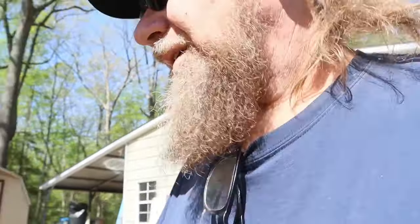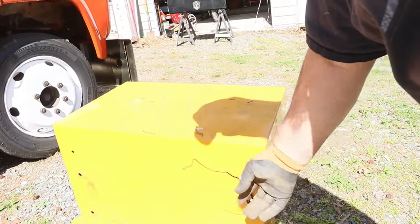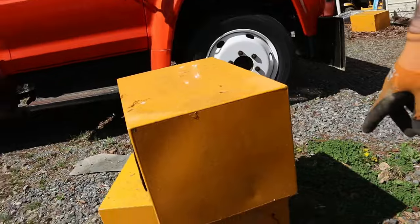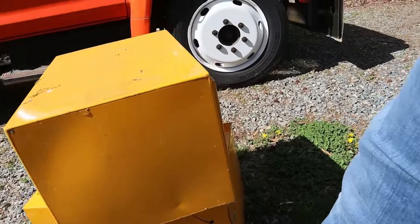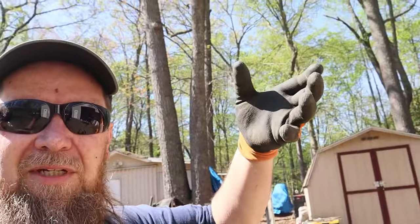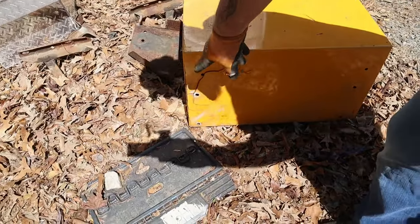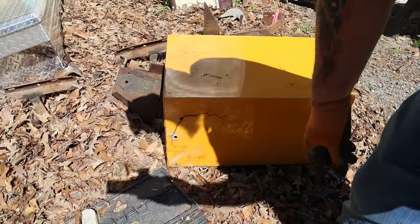So my orange boxes, they got big giant blowouts on them. So we're just going to grind on the edge and just weld them up like that or so. Same thing. This one's got a whole blowout on the side here. Because all that's going to take the structure out, so I can't put nothing heavy in it. They were suspended on the side, and the weight was pulling on them constantly. And they probably had all kinds of heavy stuff in them. Same thing here, the third orange one. It's all blowed out here on the side. So we're gonna grind all that up and weld those, and they'll be supported from the top now.